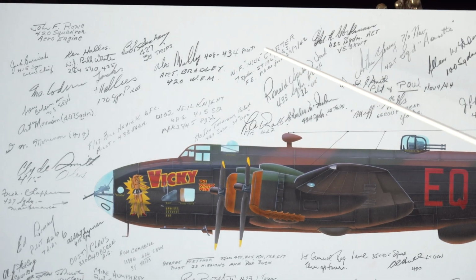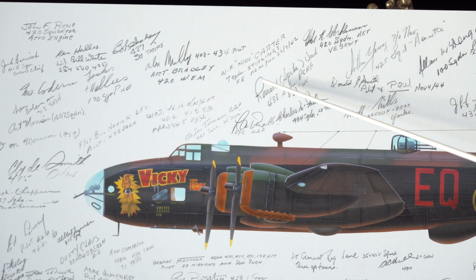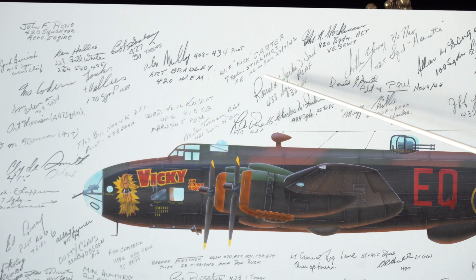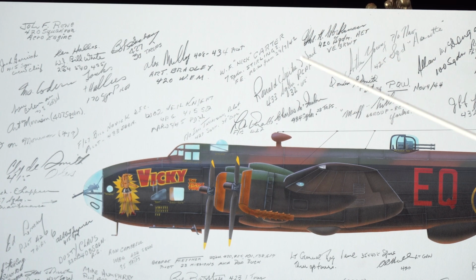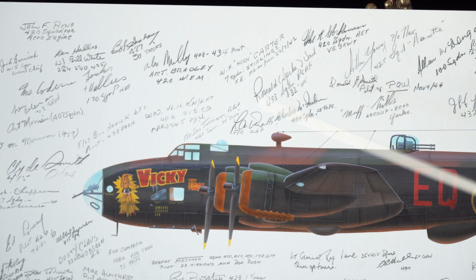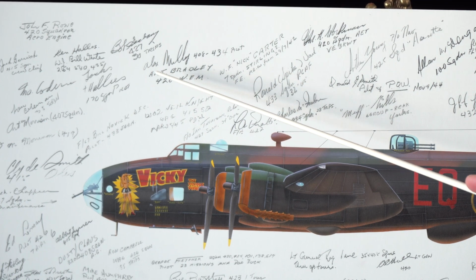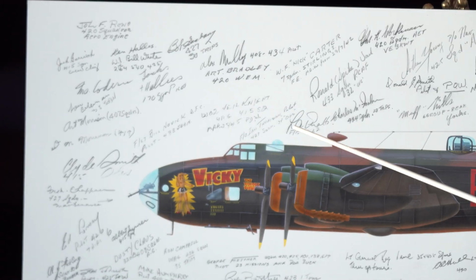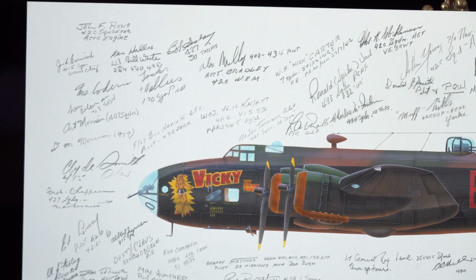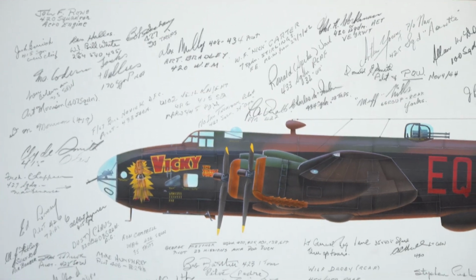We can also see this one as a very special piece up here. This is WF Nick Carter, who flew in 7 Squadron in Short Stirlings. He was a flight engineer and was shot down on July the 29th, 1942, making him a prisoner of war for over 2.5 years. Then we can also go over here where we can see Squadron Leader Wib Pierce, who flew 36 operations, 30 trips in Halifaxes, and flew in 433 Squadron right down here.